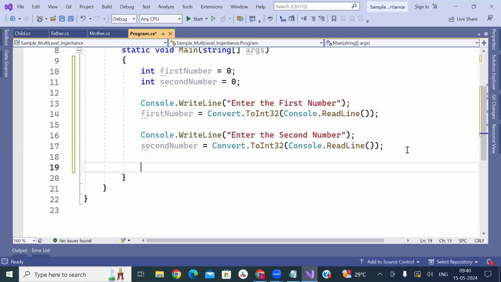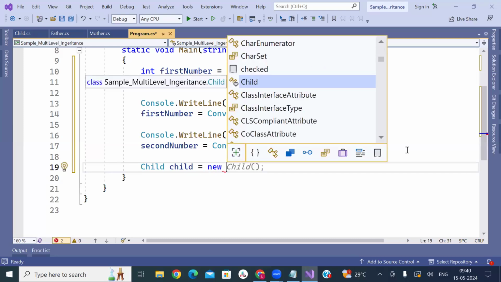Now I'm trying to create an object for child class. New of child.